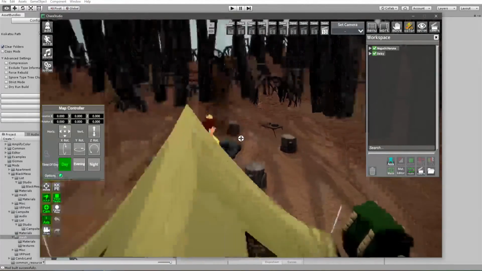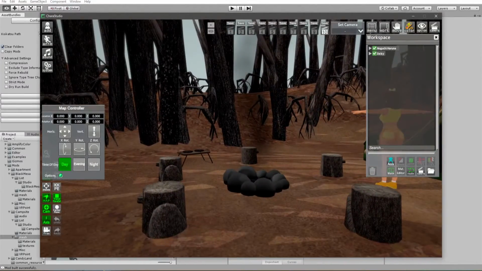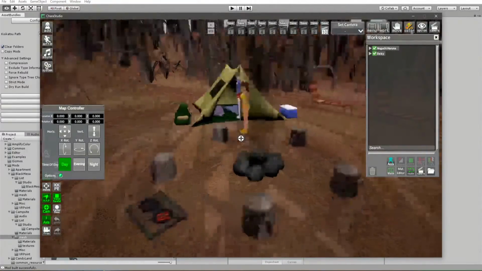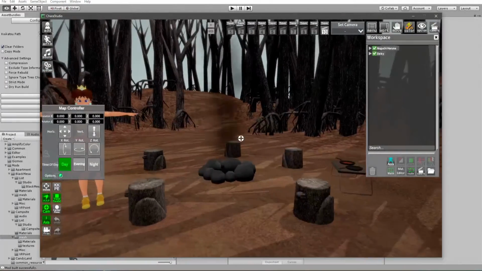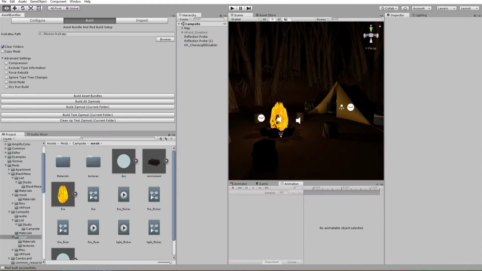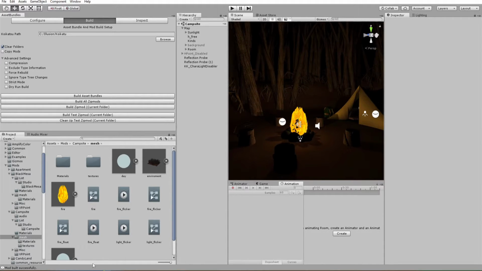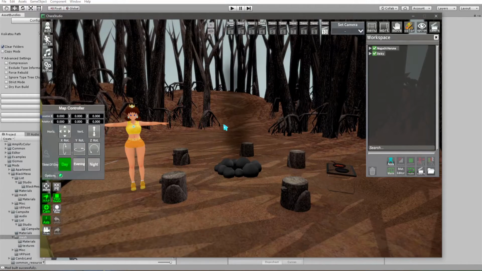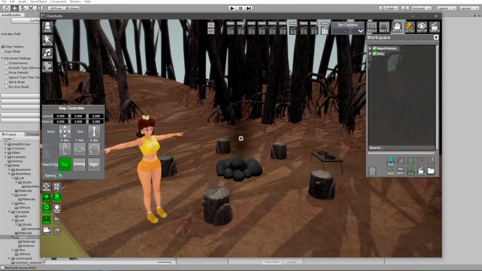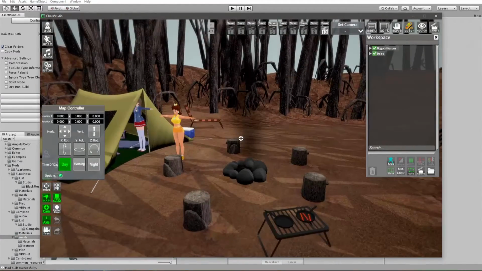Okay, so I just went on a massive detour testing out different reasons why the smoke might not have been showing up at all. I was trying to increase the opacity, I was trying to do all these different things, and it just wouldn't show up. So what ended up working was, of course, taking the room, setting the layer to map, yes to change all children. The particle system does not work unless it's on the map layer or just on one of the visible layers. Anything on the default layer just doesn't show up. That's something you need to keep in mind.